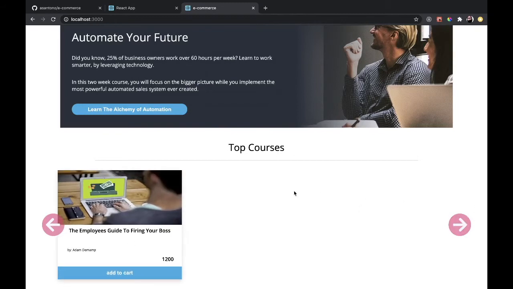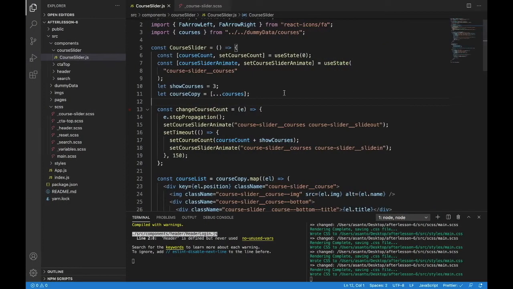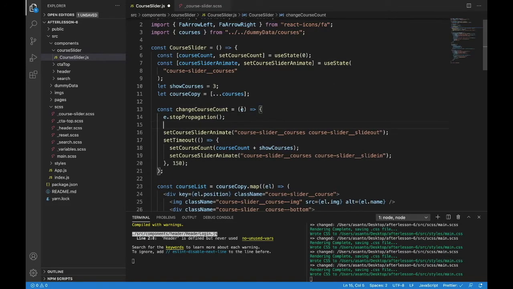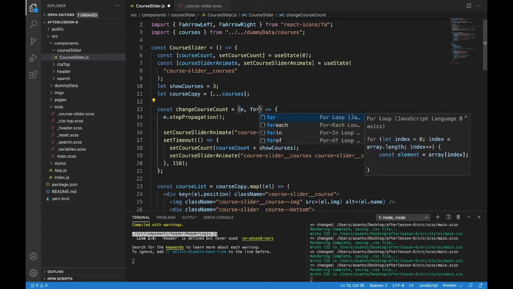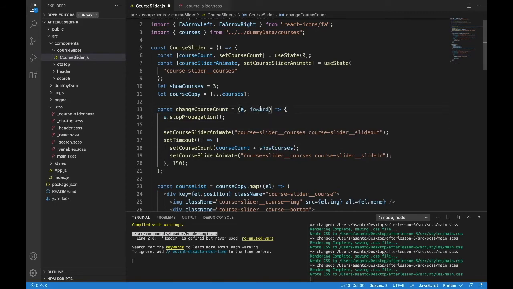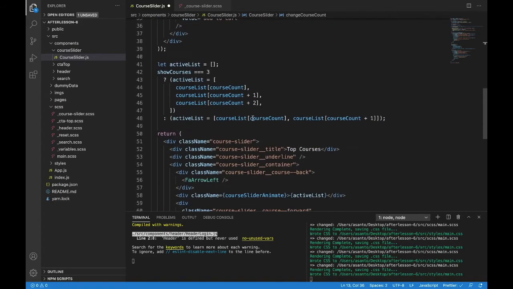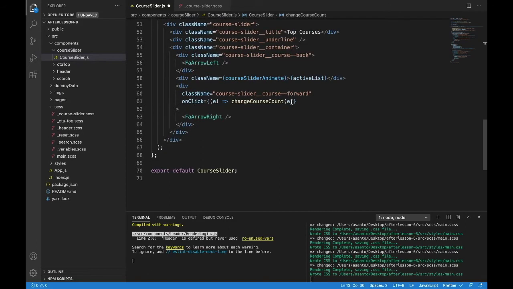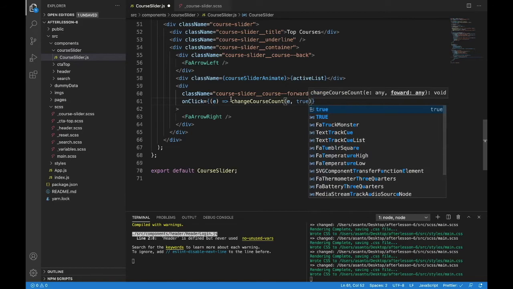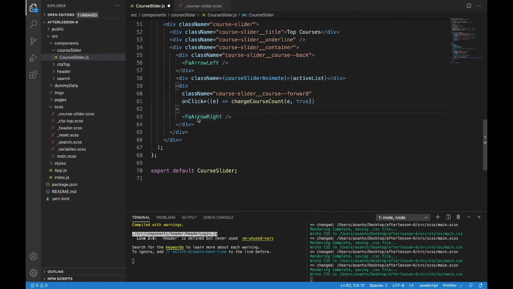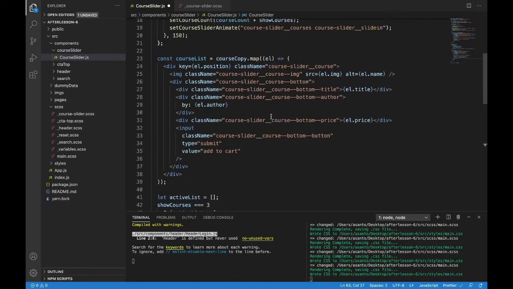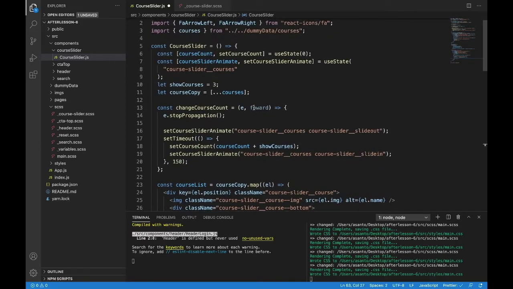Very cool. Now we want this to be able to go both ways. Right now this does nothing. So I'm going to define everything that's happening here as a forward action. So I'm going to pass in forward, and so if this is true, if this is a variable that's given, let's head down to where we're triggering this. So we'll have E passed in. We're also going to pass in true for forward because we want to go forward on this FA arrow right. Back up to our function, we're passing in forward, which will be true.